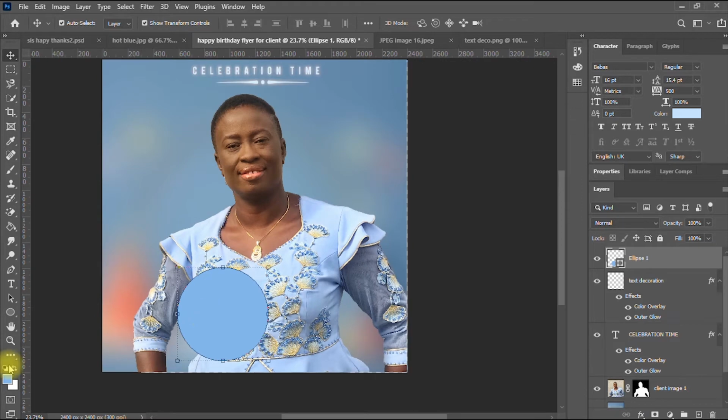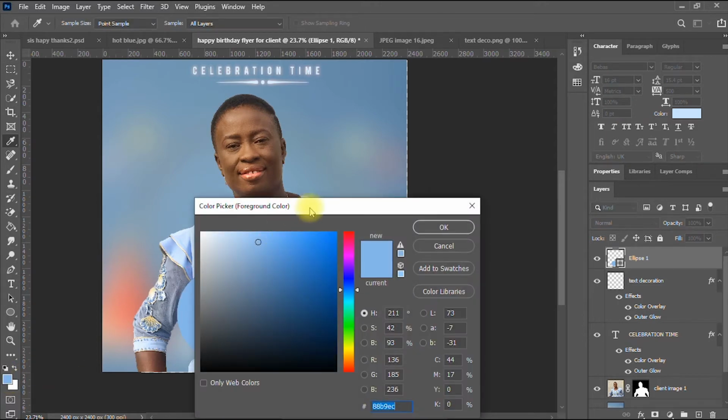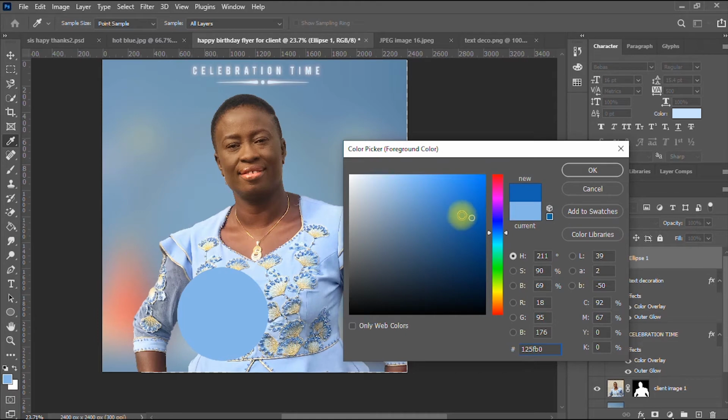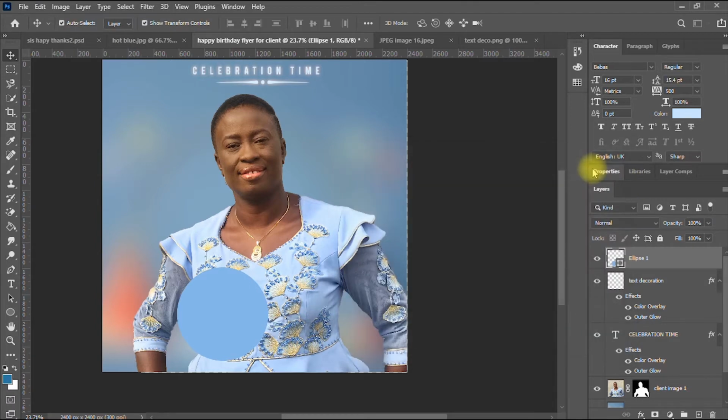All right, so I click my color picker here, or my color tool here. Okay, my foreground and background color. I click that and I scroll down to where I have a darker color. Something like this, a darker color. And I click OK. Then I go to my paint bucket tool here.